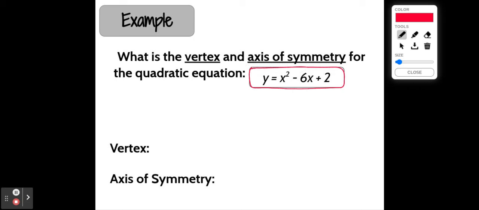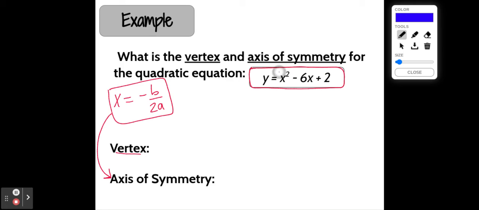So do you remember that formula that helps you with the vertex? It's x equals -b over 2a. That formula is the axis of symmetry formula, right? We learned that that's actually going to give us the axis of symmetry. x equals, it's going to give us the equation. So let's figure out what the vertex is.